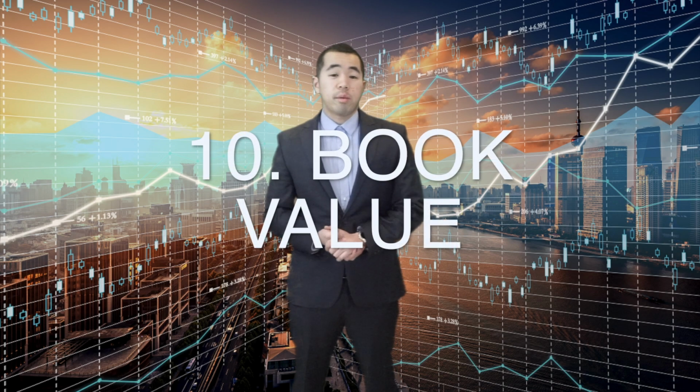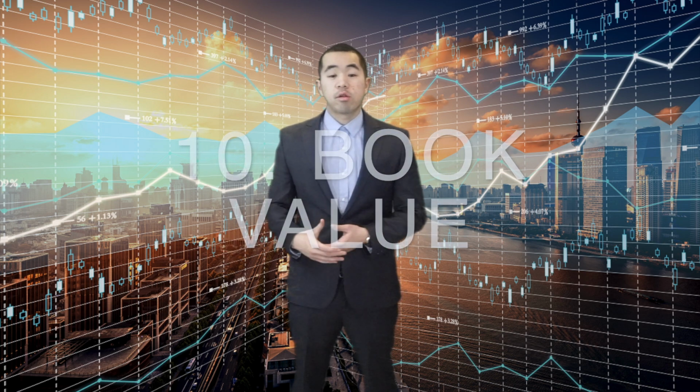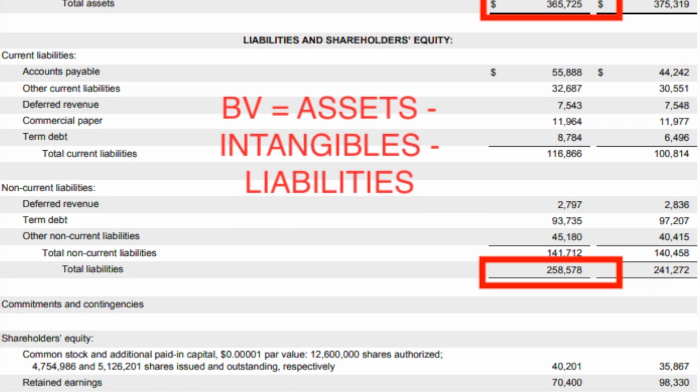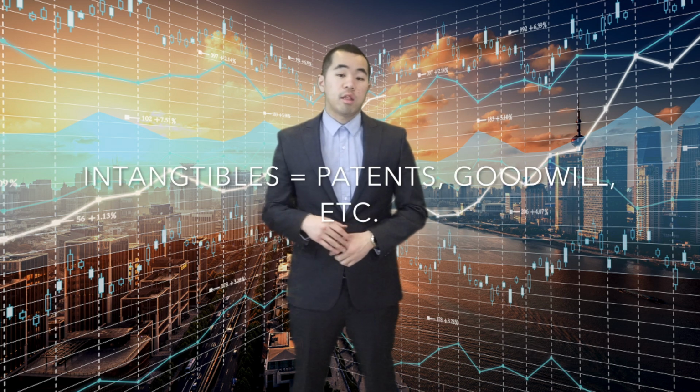So now that we know a little bit about assets and liabilities, one of the most important numbers is the book value. If you go to that snapshot and you say assets minus liabilities, then you subtract those two things and divide by the number of outstanding shares, and you get the book value of the company. And typically when you buy a stock, you pay a multiple on that book value, which is called the price to book value. This indicates how well the company is doing. It's an indicator of the long-term prospects of the company, and if they have great returns on their book value, this will be great for the long term.